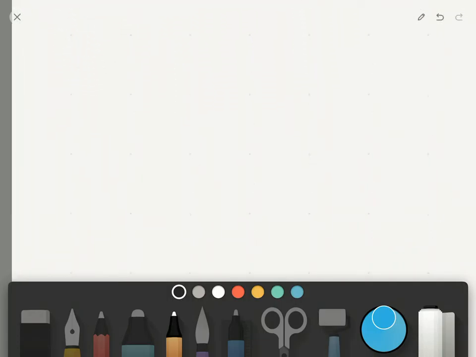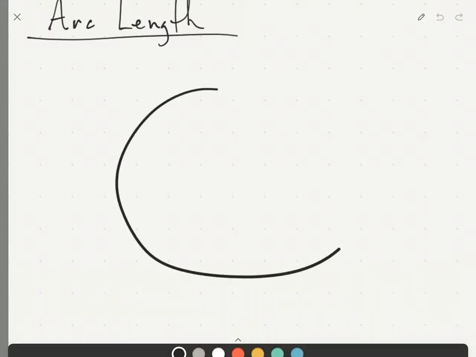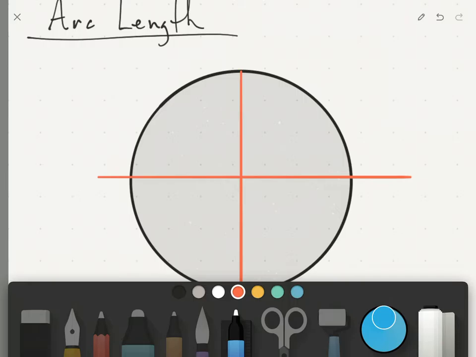So the arc length is going to be basically something like this. Let me try to draw a straight line across like so. Something like so. Okay. So let's just say we start right here. We have ourselves a point.